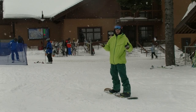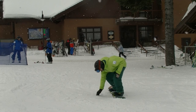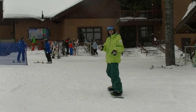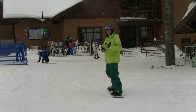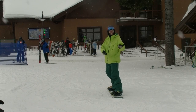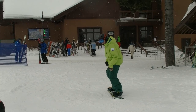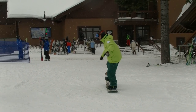Earlier today, we learned how to do a little front board drill, which is really fun, like a front side board slide. So if my rail's in front of me, right? And we're gonna learn how to create that 90 degree shifty. It's a fun way to put all the ranges together because you gotta use edges, you gotta use rotation, you gotta use flexion extension, you gotta use foot to foot for this drill. But the first thing we're gonna do is just practice sliding the board into a nose press. So I just drop into a nose press.